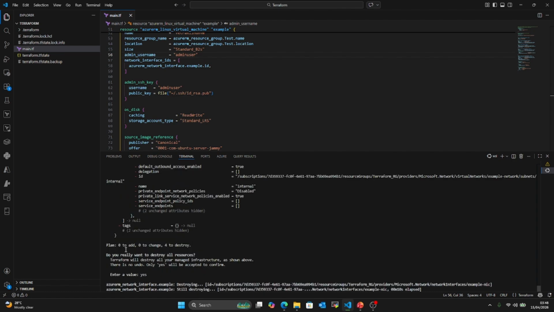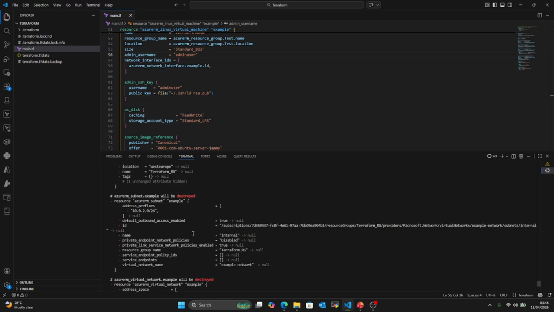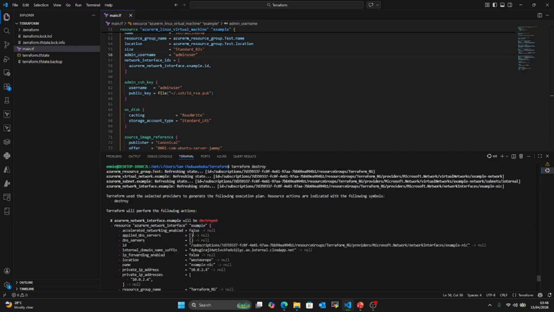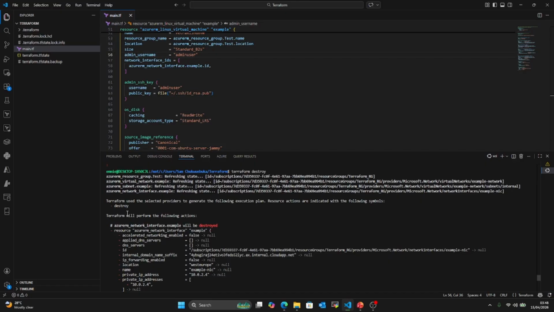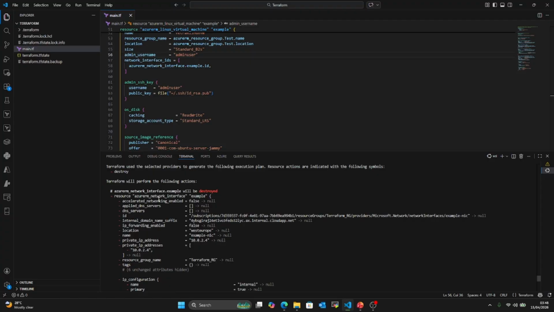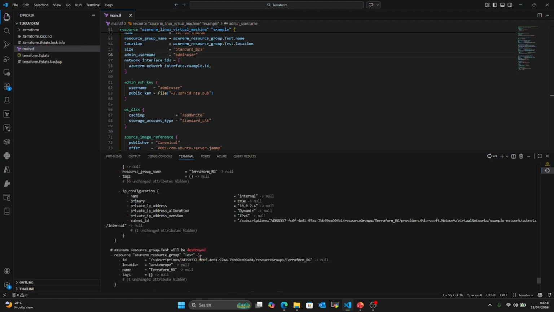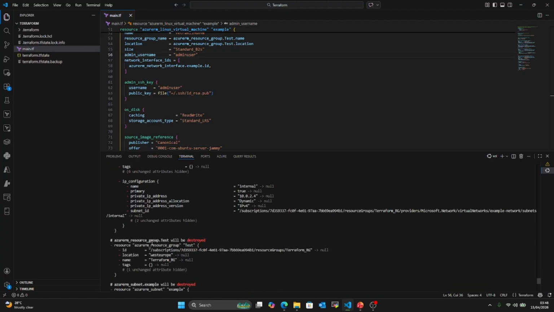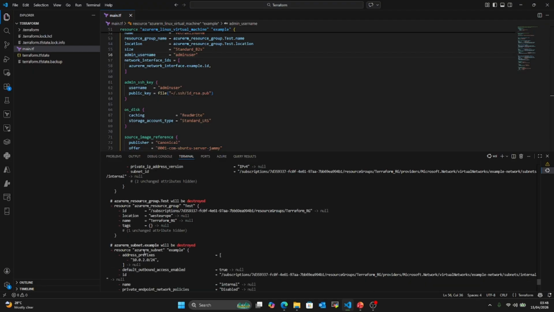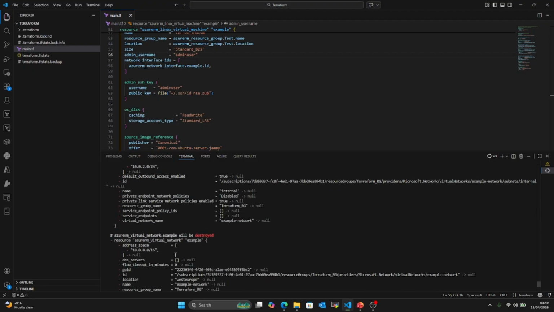Okay, so as we can see, 0 to add, 0 to change, and 4 to destroy. So it is destroying everything that has been created. It is destroying the network interface, the resource group, the subnet, and the virtual network.